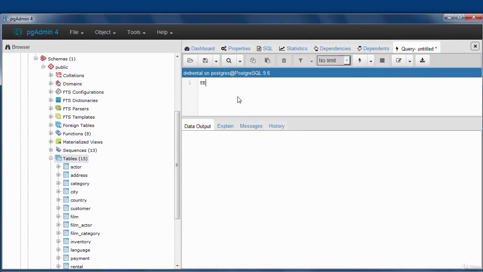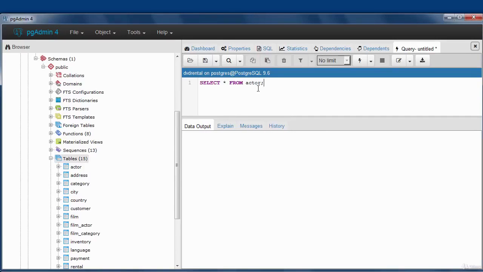So I'm just going to write a quick statement here. Do select. So I'm now using SQL to communicate with the database. I'm just selecting star, meaning all, from the table actor, and you have to put a semicolon at the end.